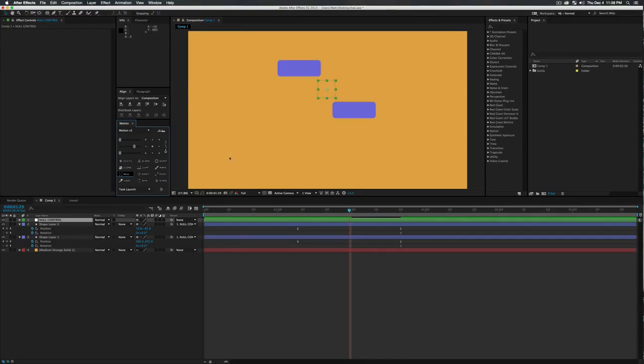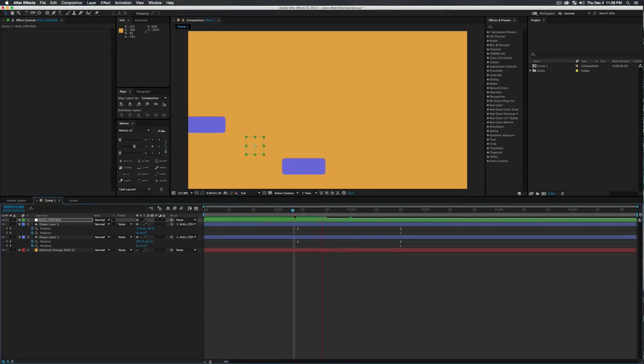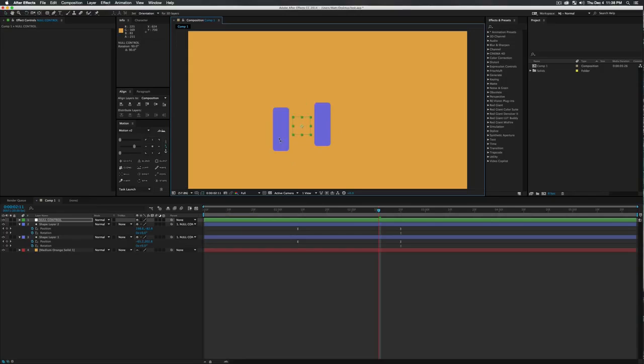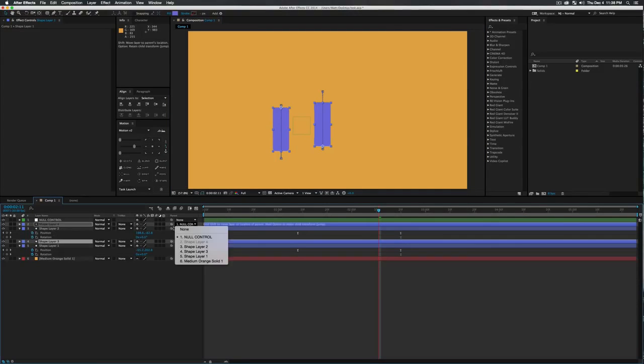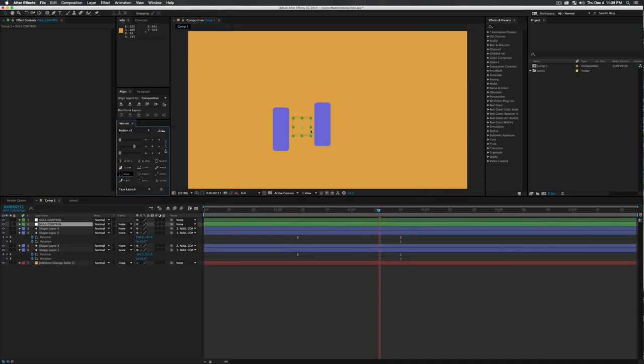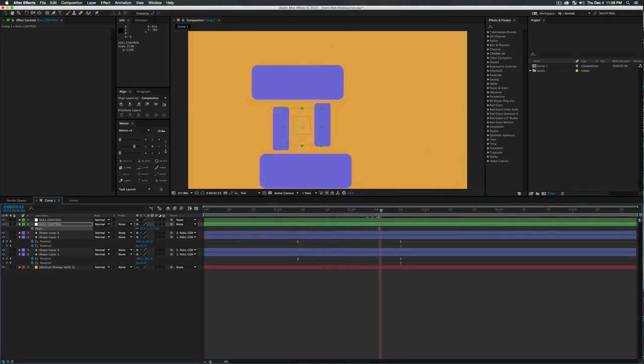So what the null does is act as a shortcut where you can move the null wherever you want since it's the parent, and the layers will retain their animation and move with it. This gives you a really easy way to create a very complex animation. You can also select another shape layer, duplicate it, create a new null, and this one will act separately. Then you can change all the properties of the null, and it acts as a pseudo control for your layers, easily giving you access to very complex animations.